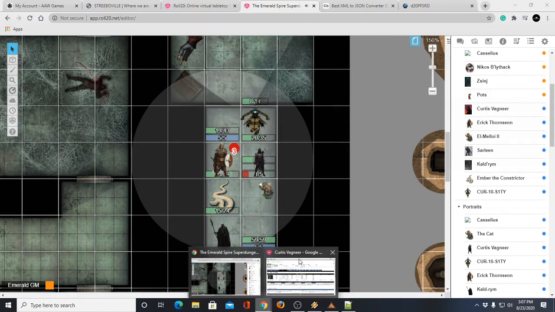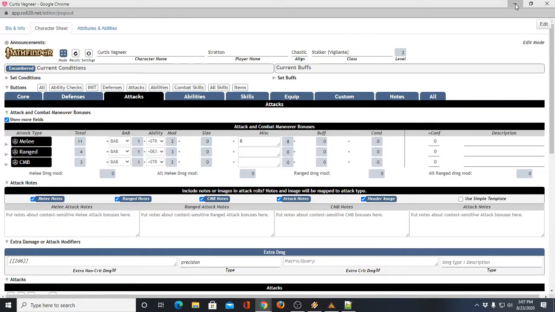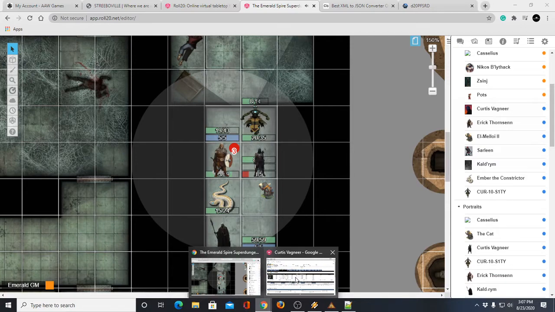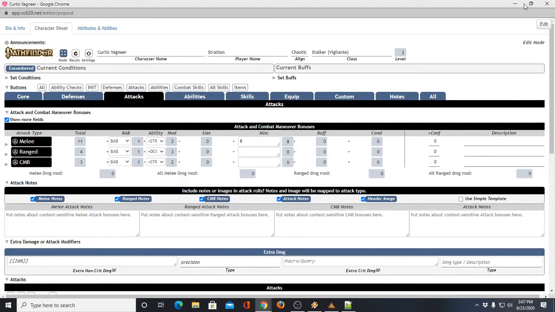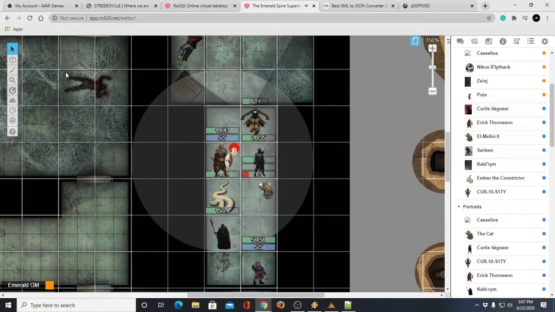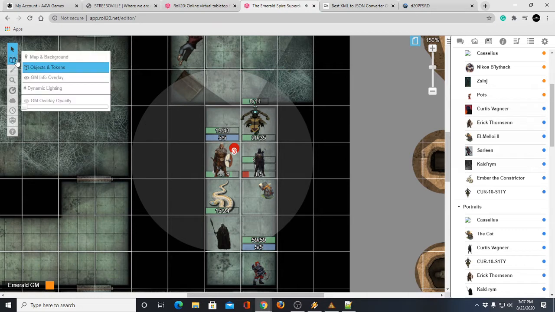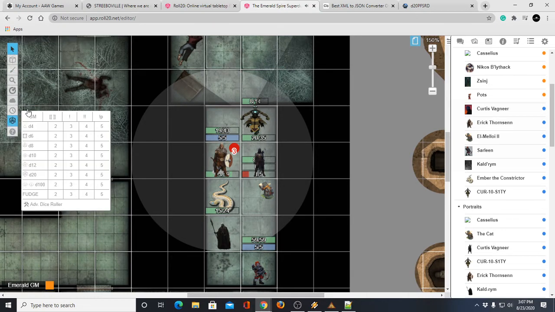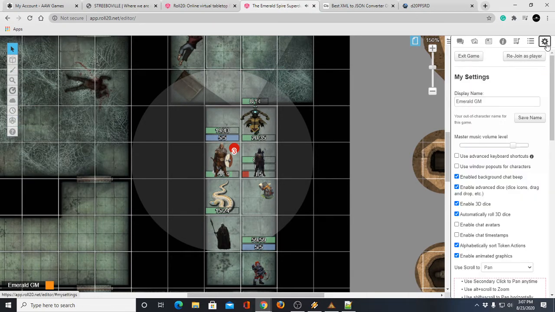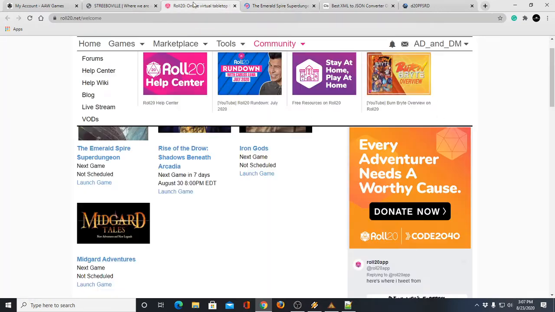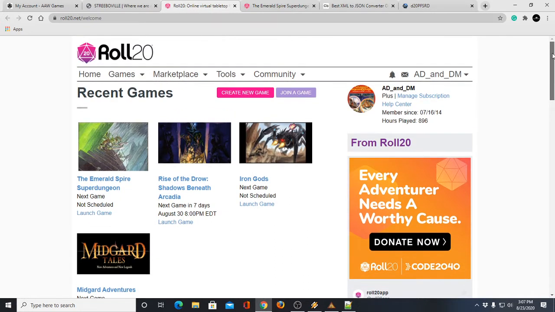Okay, so rather than doing all that, just leave it expanded, minimize it, and maximize it as needed. There you go. Okay, so there are a few other functions here for you. I'm currently set on GM view. Let me rejoin as a player and see if there's a few of these that I can then offer to you.